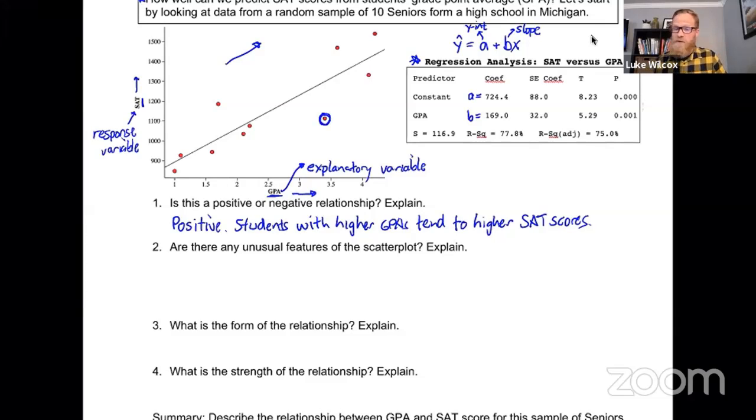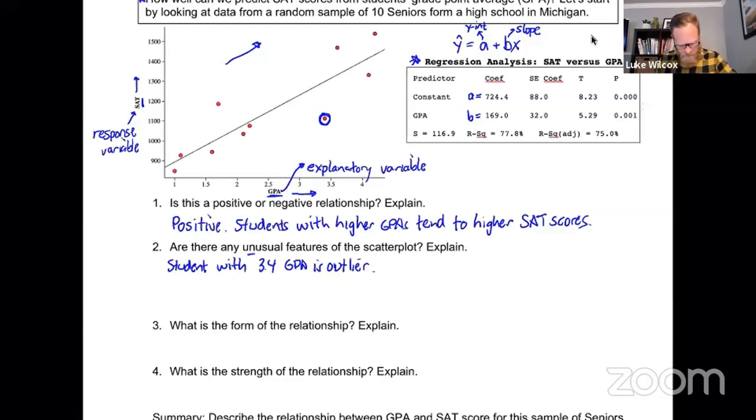Sort of similar to what we did with one variable analysis, except we don't have a fancy rule for deciding outliers. So you sort of have to just eyeball. Does it fit the trend of the data? Does it not? How far away from the line of best fit is it? But I'm going to call that an outlier. So I'm going to say that the student with a 3.4 GPA is an outlier.